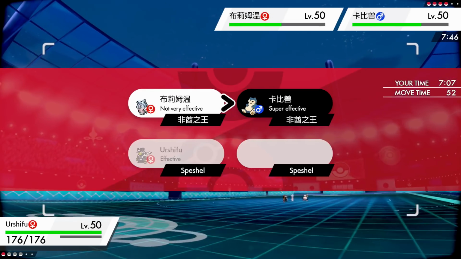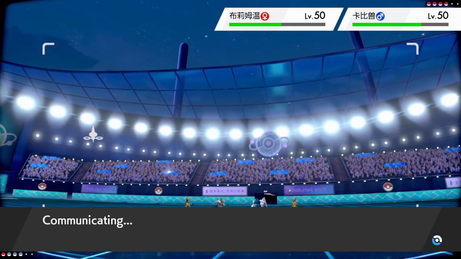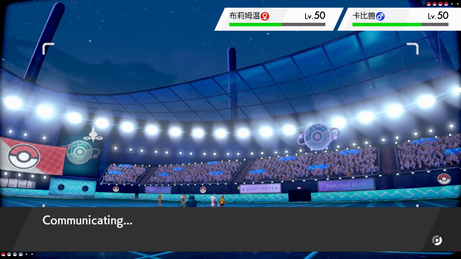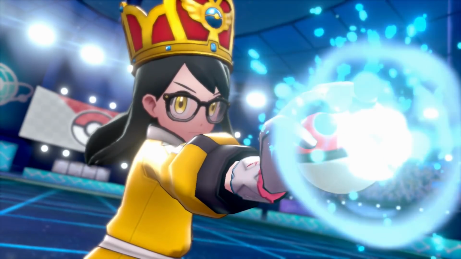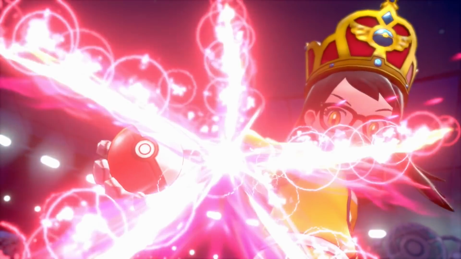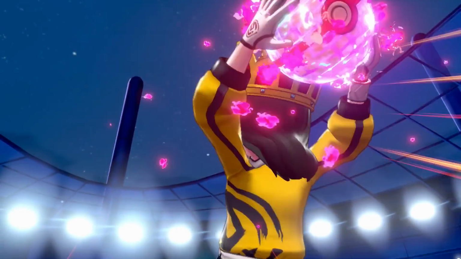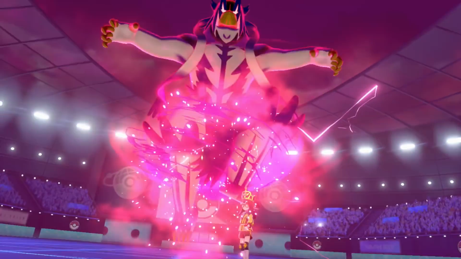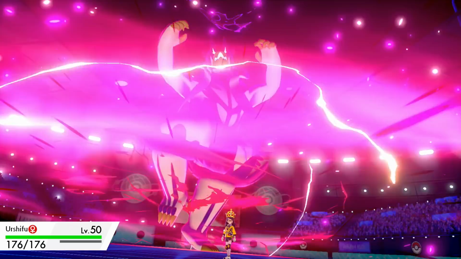I'm going to Max Knuckle the Snorlax, and it's probably not going to get off, but I don't care. I'm a very bulky Pokemon, but maybe they'll go for a High Horsepower and miss or something. I don't know. Use Protect. That'd be great. Please Protect. Please do it. Alright. Here we are. Gigantamax Urshifu.